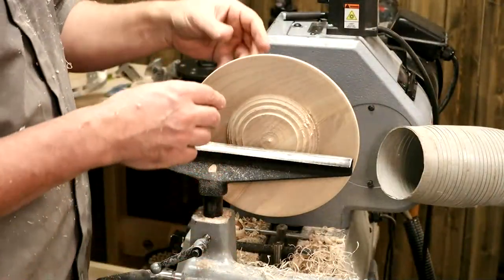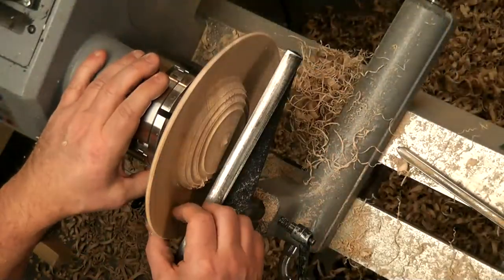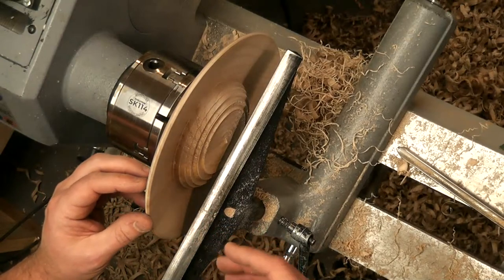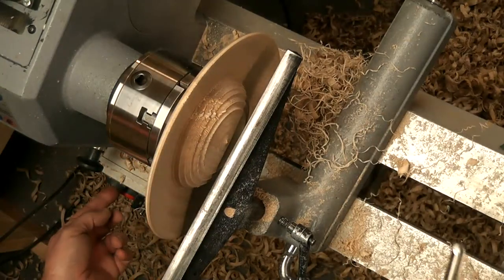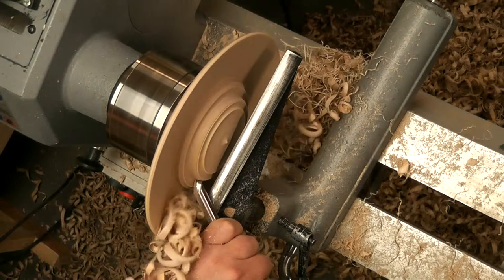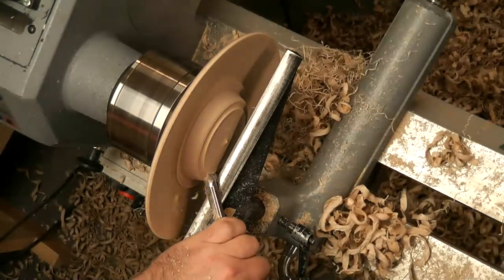This is one of those jobs where you can't just go away, have a cup of tea and come back halfway through like this. Not only does timber move when it's drying, but also when you're releasing a lot of pressure like this, it will start springing. So we've got to pretty much finish this one straight away, certainly in terms of the turning anyway.